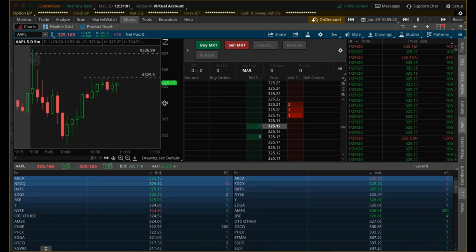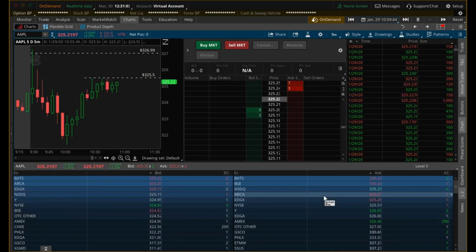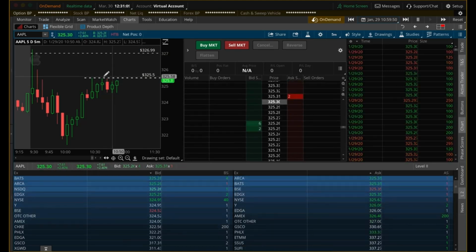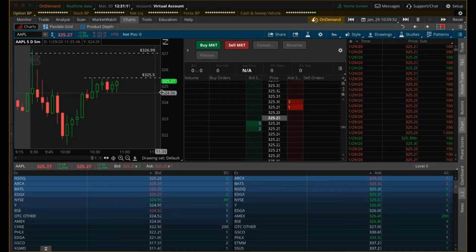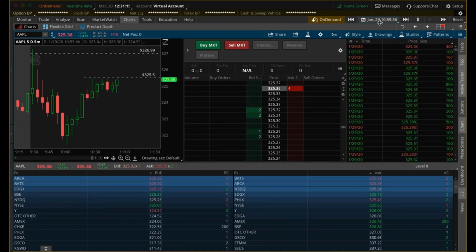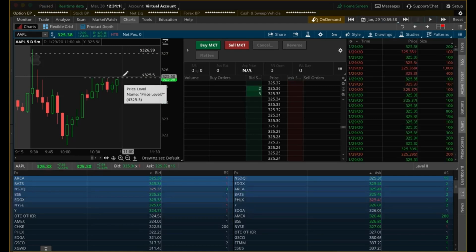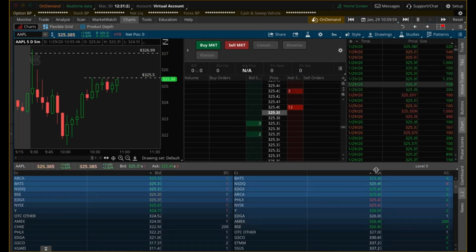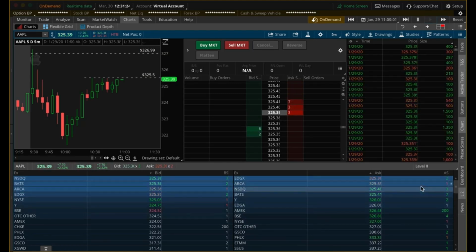Okay, so you want to keep in mind when it's on a key level to only pay attention when the price gets close to the bid, or when the bid and the ask get close to that specific key level. So if we're all the way down here, let's say 323, all the way down where my cursor is, we shouldn't be watching the level 2 all the way up here at 325.50 because price isn't close to that level. Does that make sense? So watch the asks as we get close to this level.